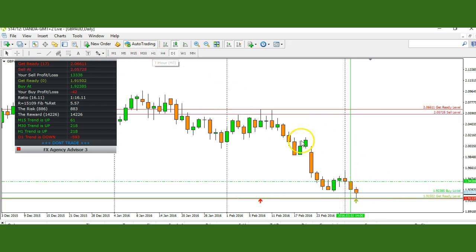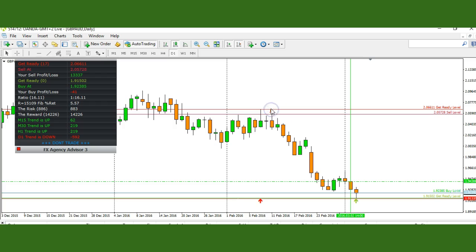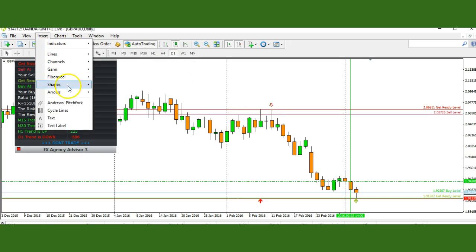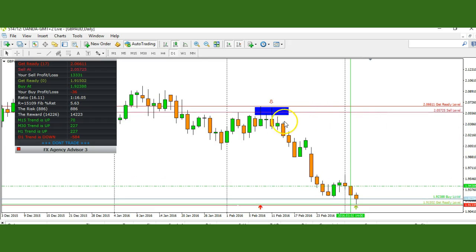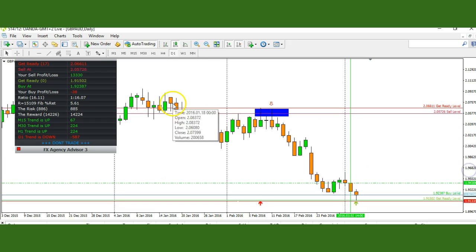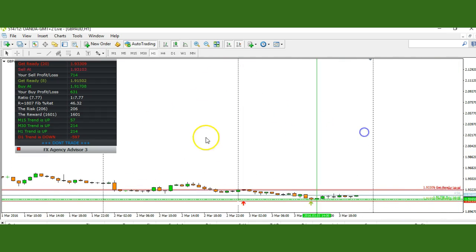Okay, so when we see a signal, for example here, the signal was generated on the daily chart, and then all we needed to do, if I highlight that area, and I know it's easy to see in hindsight, but if you just be patient and follow these strategies, then you should do well. Okay, so I see a signal that was generated back on February 5th, 2016. So just go to the smaller time frames, and we just need to find that area.